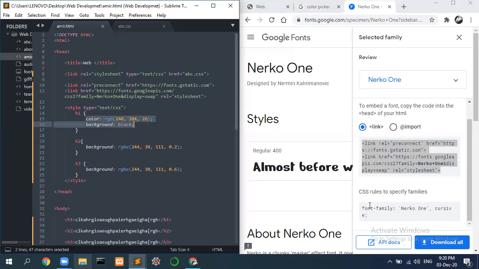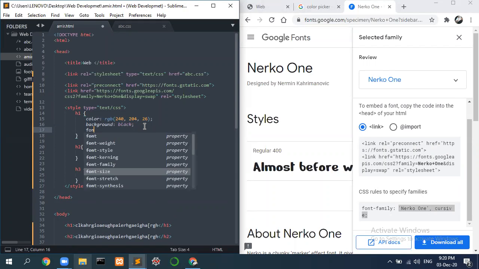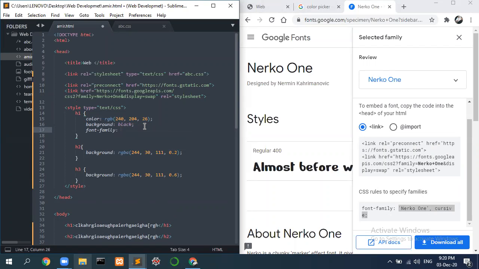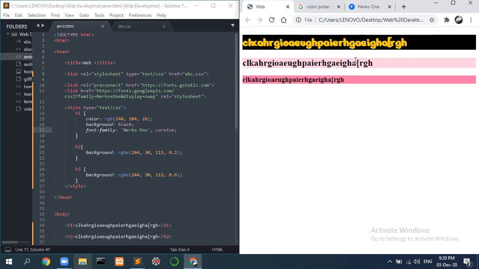Here they have given the CSS rule as well: use font-family equal to this particular thing. So I'll go in my h1 tag, I want this font family, so I'll write font-family and paste it exactly the way Google has asked me to do it. I won't remove this comma or this cursive which is written, so that it doesn't get disturbed. If I go ahead in my browser, you see it's in plain serif format. I refresh my browser, and you see it has used this Google font which Google has given me.